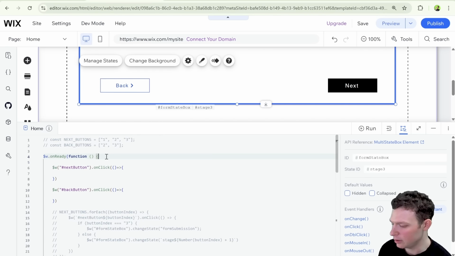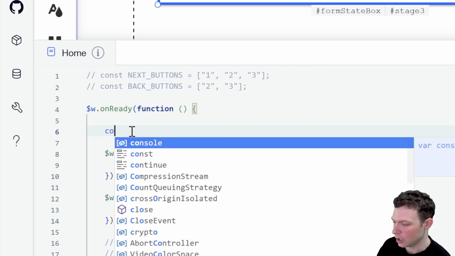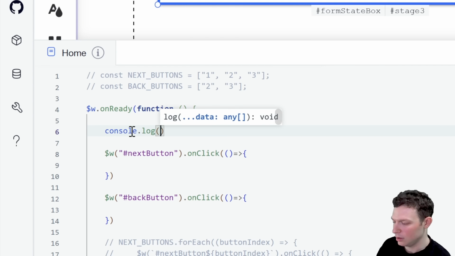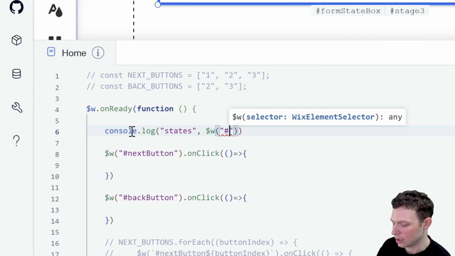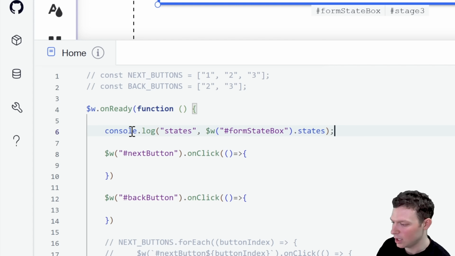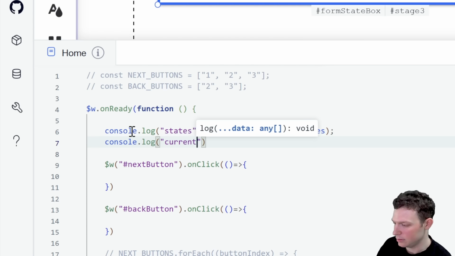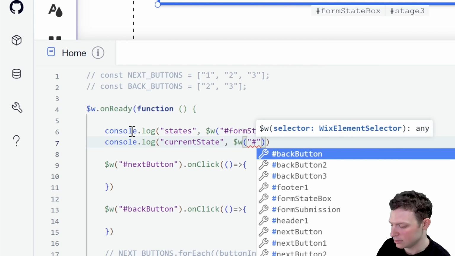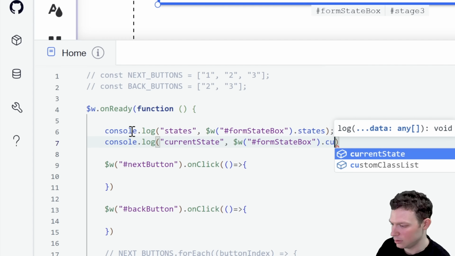So if we go over here, I'm going to go console.log, and I'm going to say here states, and we'll select our multi-state box, form state box dot states, and we'll also do console.log current state, and we will log our multi-state box, form state box dot current state.